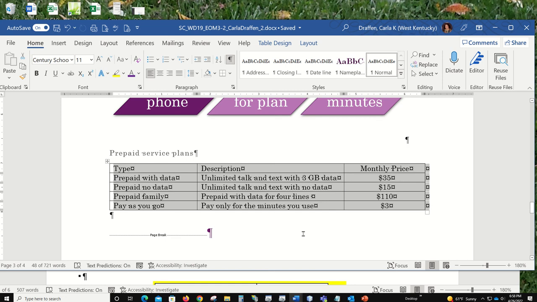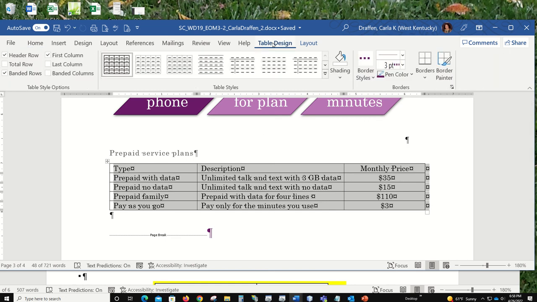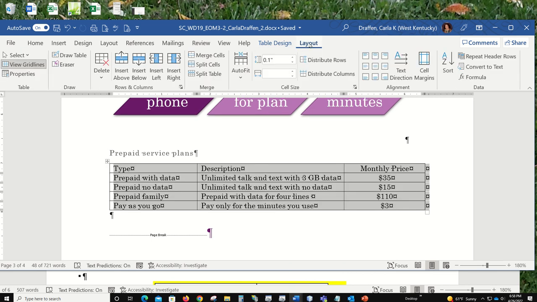Then we want to go to table design first. We're looking for these table styles. Let me show you layout. If you wanted to insert a new column or a new row left, right, up, or down, you could do that. If you needed to change how the text appears, you can see this is centered. If I were to click in there, you would see the center one lit up. But right now we want to go to styles.